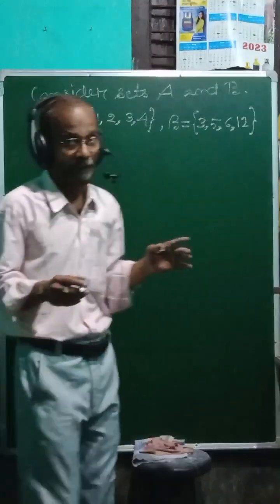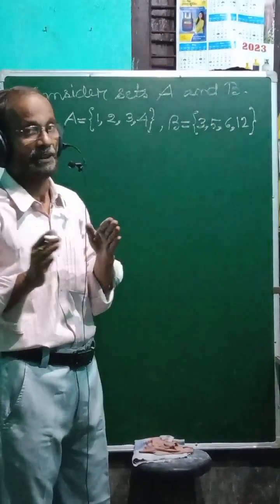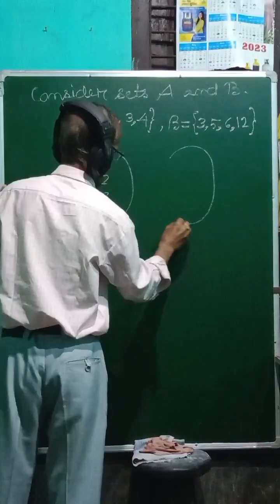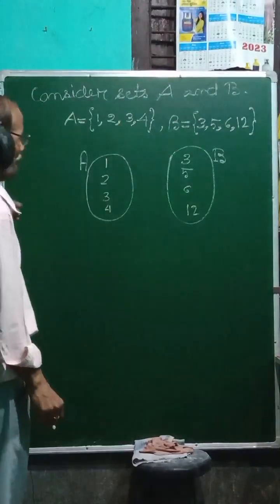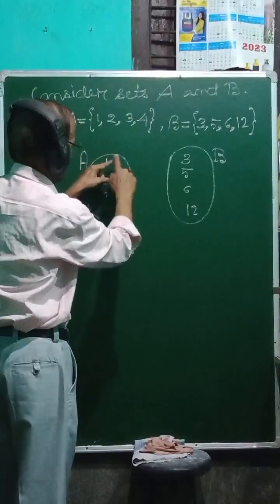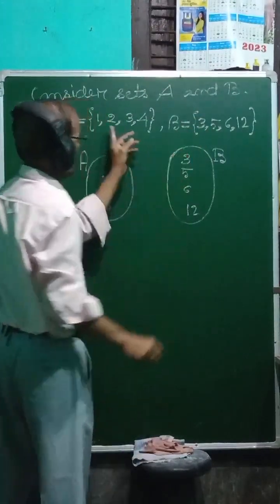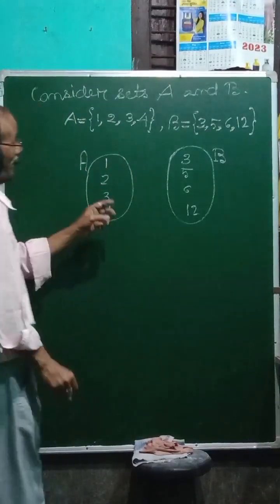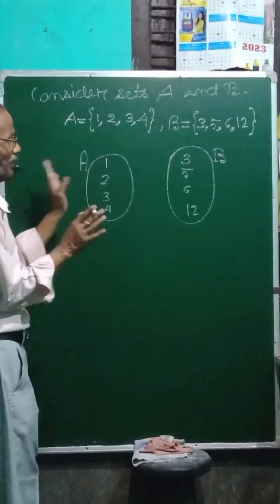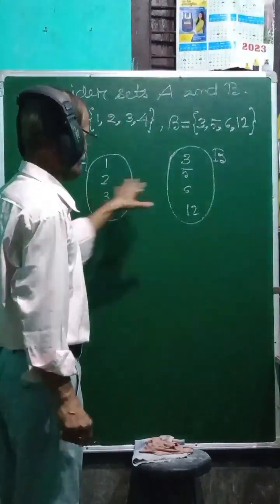Now to understand the arrow diagrams, you must understand how such a roster form set is denoted by pictorial diagrams. So I am drawing that one. See, the equivalent pictorial diagram of this is that. The two curly braces are like that, a closed curve. Same way, closed curve. And the elements are written vertically without comma. And the name of the sets are written beside the diagram without equal to sign. But if equal to sign is given by somebody, it is not wrong but not customary. So this is the pictorial diagram.